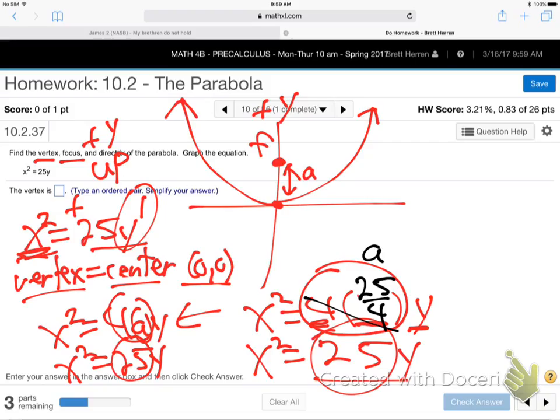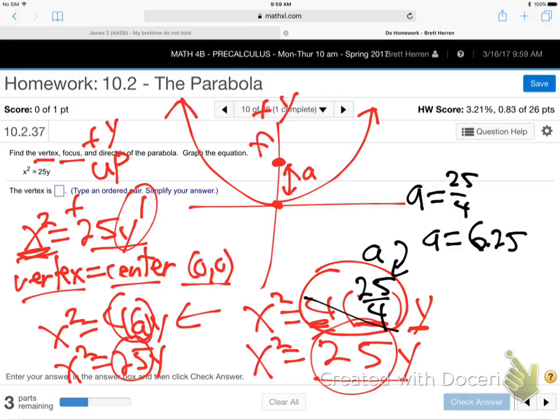I can't change the problem. So 4 times what is the same as 25? Well, you just put the number over the 4 and the 4s cancel. It'll always be that way, you see. That's just a 4 times 25 fourths is just a fancy way of saying 25, isn't it? But now I know what a is. A is 25 fourths. Just use your calculator. What is that, 6.25? 6.25. So there's my a.